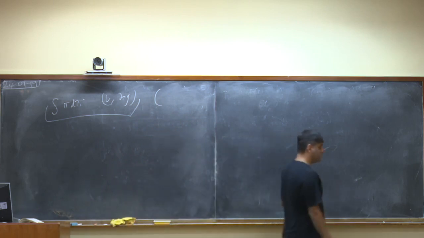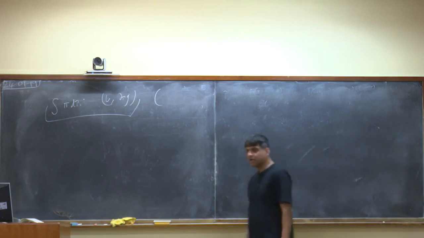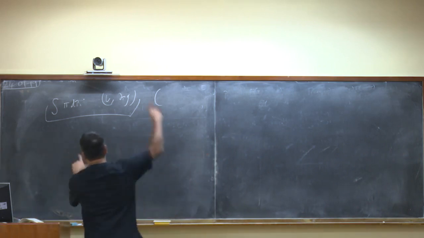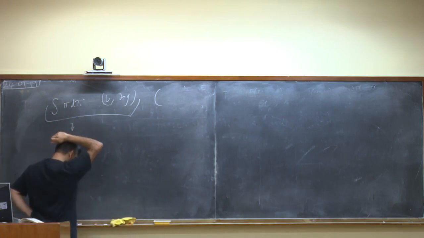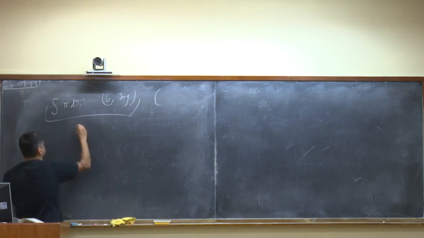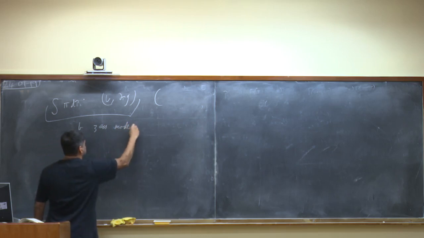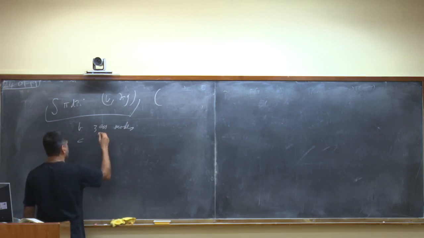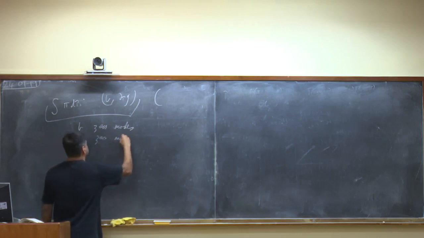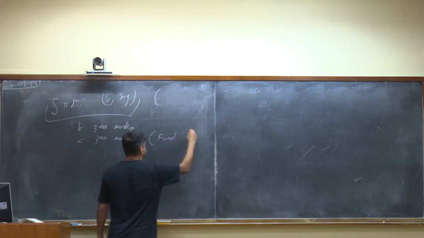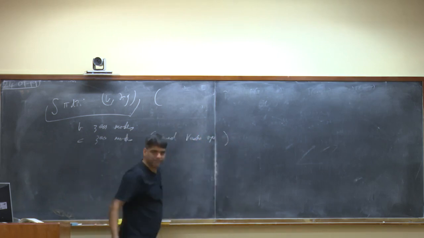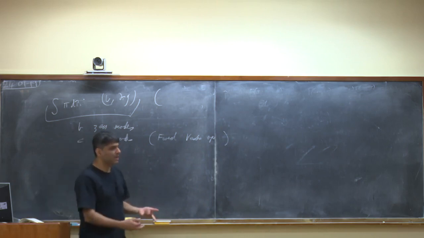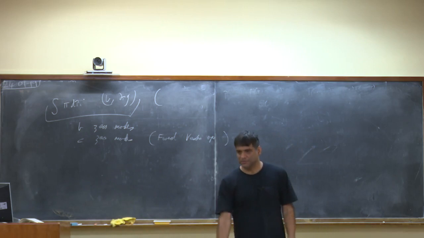Now let's remember that the number of moduli was the number of zero modes of b, and the number of conformal Killing vectors was the number of c0 modes, which were the number of fixed vertex operators. So what we want to know is how many moduli there are, and how many fixed vertex operators there are, so how many b0 modes and how many c0 modes there are.